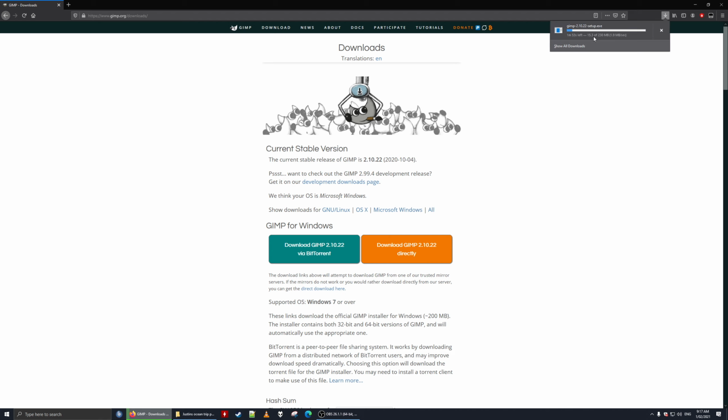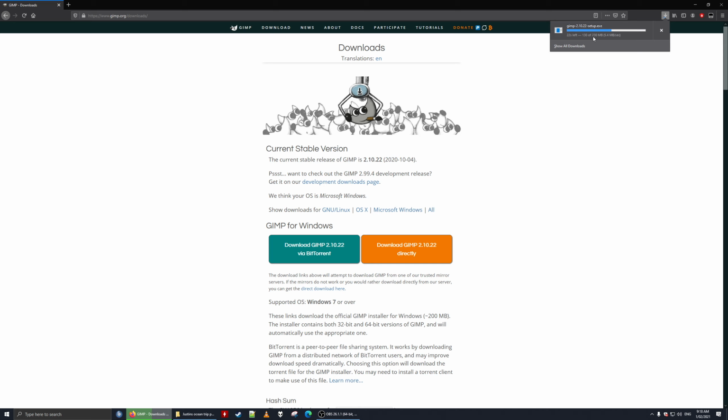Now this is going to take a little while because it's a fairly large program. The program is absolutely free, so you'll never have to pay any money to use it or any of the features within it. GIMP itself is a very powerful tool. It is usually described as a free version of Photoshop. It has the power and the capability of much of what Photoshop can do, especially if you're new and learning how to use graphic image manipulation tools.